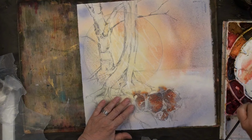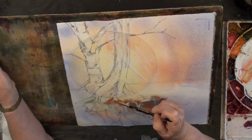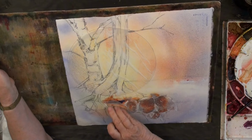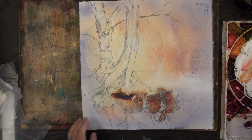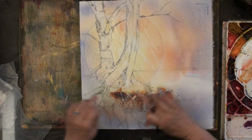And they're all individual so that I can feed the color underneath. Just let it go, do its own thing. Sometimes I'll just add more water to it, and then that'll just make it move a little more. So this is Quin Burnt Orange and Cobalt Blue. And we're just going to let it feed. Sometimes you have to create some of the patterns to get the colors to move. That's better.